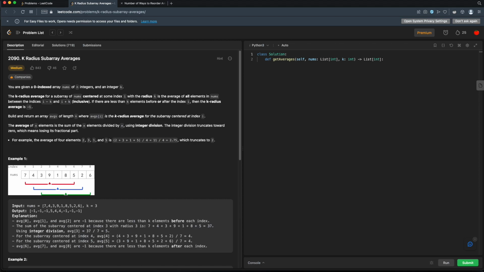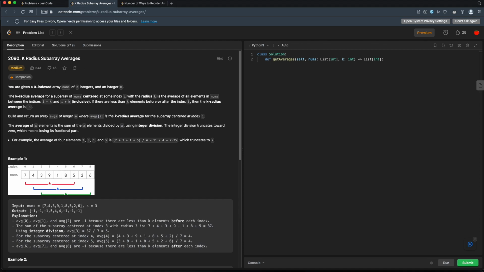Okay, this is a complicated one. But essentially, the basics are, we're given an array, nums. This is a list of integers. We have another element, k, which is just an integer. We need to return a new array of the same length as nums, but where the value at every element is what they call the k-radius average for that subarray.